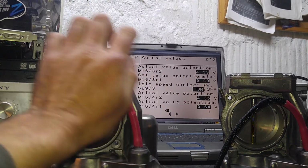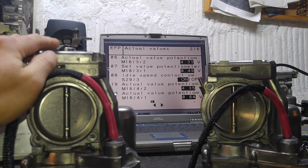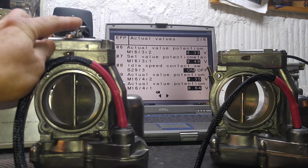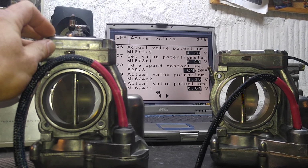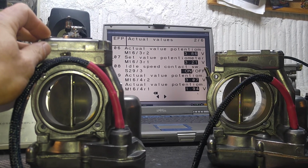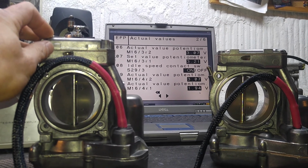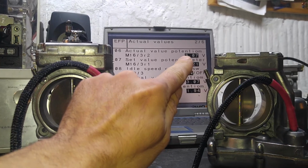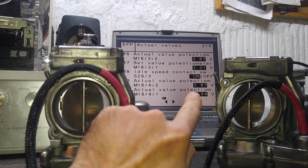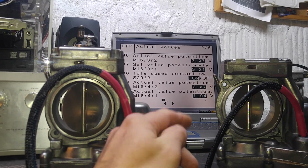They're supposed to be pretty much identical, but 200ths of a volt is not critical by any means. So when we open our throttle plates, our readings will change, and for the most part they will start to be very even to each other. So 307, 307, those readings are the plate angle, so we have equal readings. That's perfect. That means that both plates open at the same exact angle.